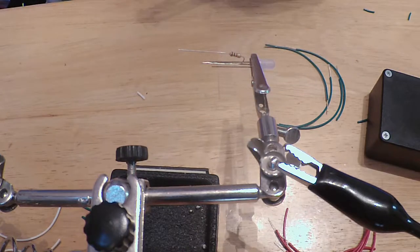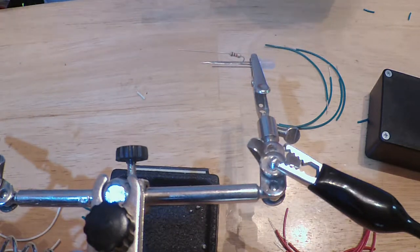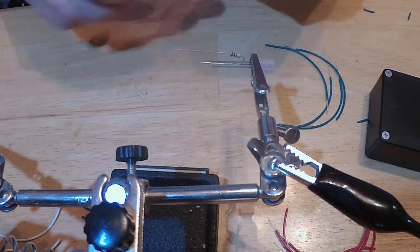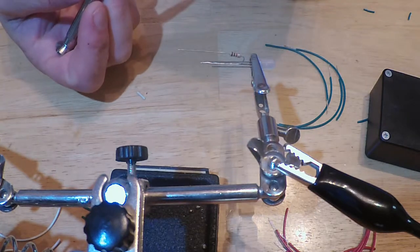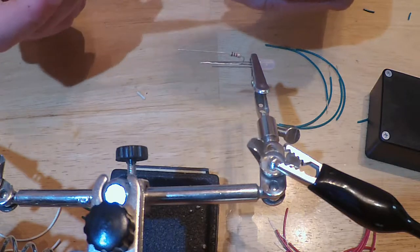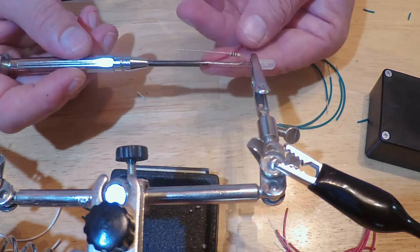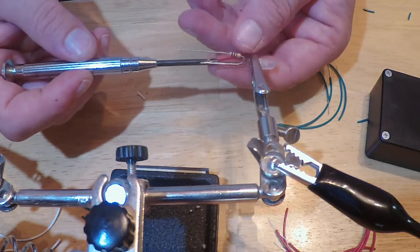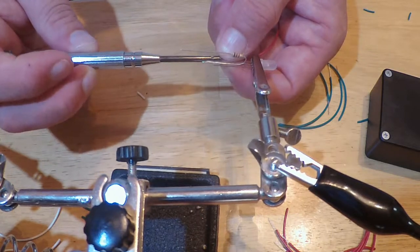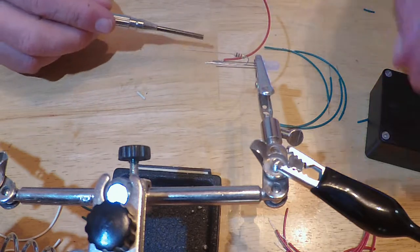I'm gonna take my filter off my light. I am not using a video light. I'm just using a desk light to illuminate a little bit better. So again, you can see I got it right in that slot. I don't know how good it shows up on this camera. That's the problem about using a small display. And then what I'll do is just give it a good twist.